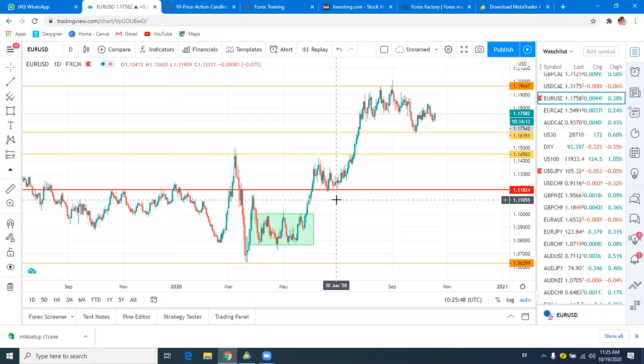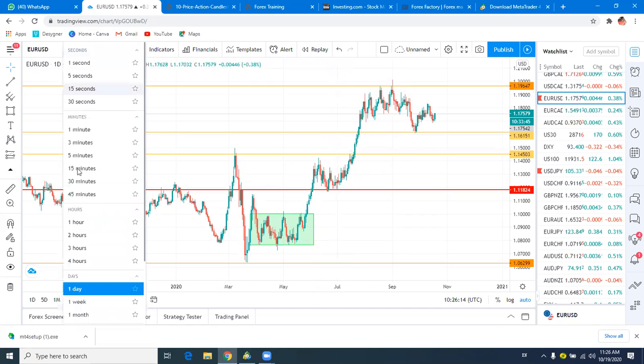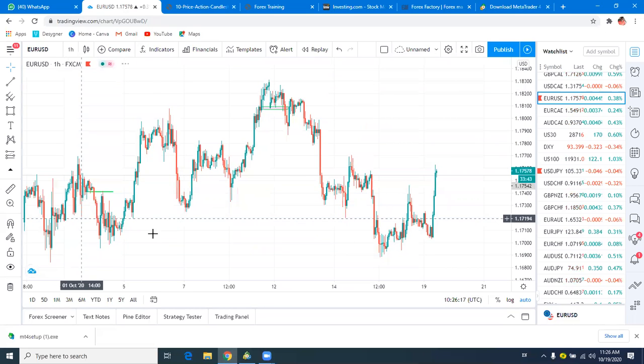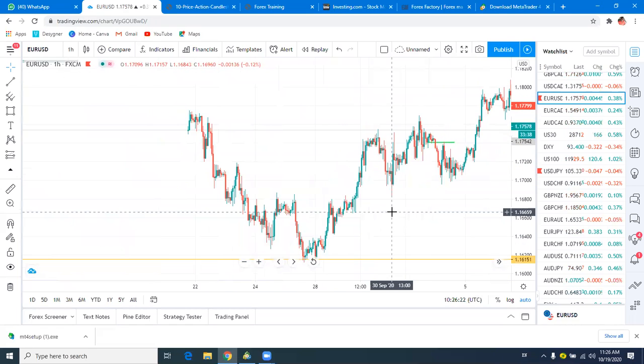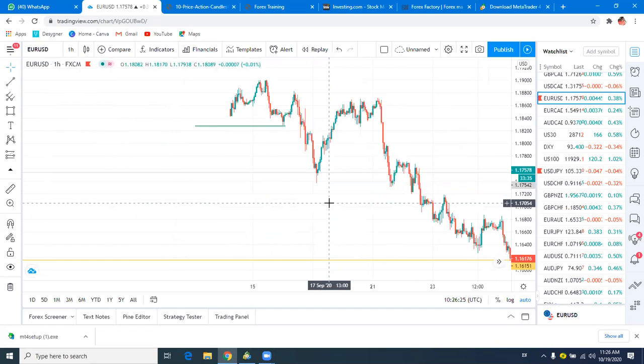Okay, yes, that's a very good question. Most of the time, after a breakout and a retest, the market moves up or moves down directly, or the market goes into a range. At this point, after this double retest, there are chances that the market would have gone into a range because we noticed that it rallied around the same spot for a while. Let's go to the 1 hour time frame. We would have seen that the rally lasted for a very, very long time.